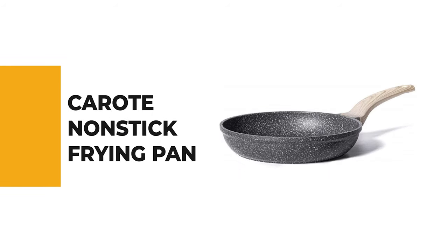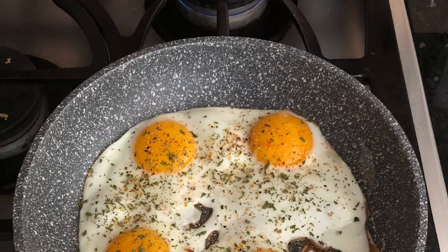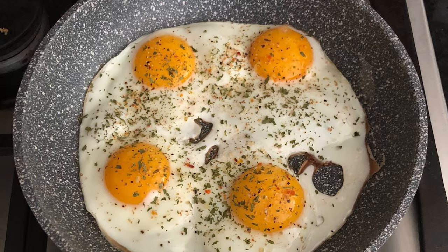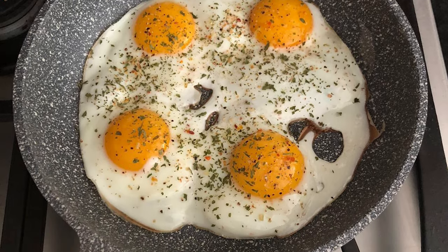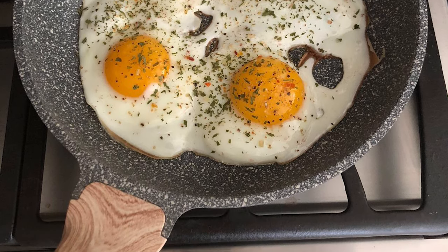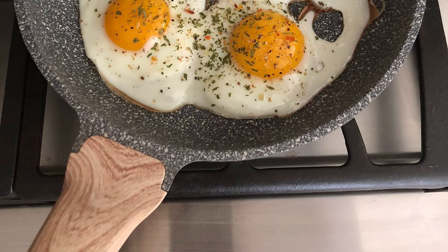Before we get to the best of the bunch, let's look at the runner-up. Number 2 is the Karot Nonstick Frying Pan. A deep frying pan is handy for shallow frying chicken, making or reducing sauces, and braising, while still being very capable of frying burgers, bacon, or chops. This Karot pan is suitable for all stoves including induction — it heats evenly and quickly. It has a Switzerland-made high-quality coating from ILAG, which delivers exceedingly exceptional nonstick properties.